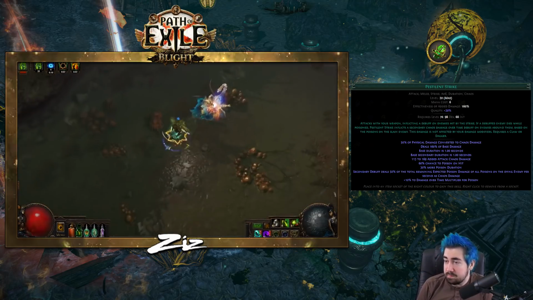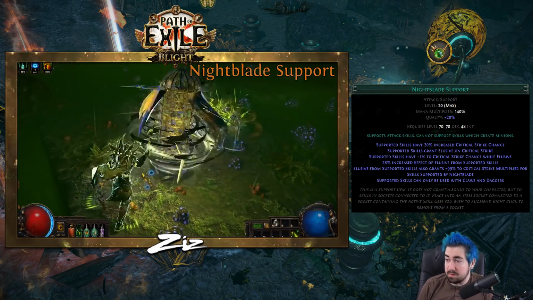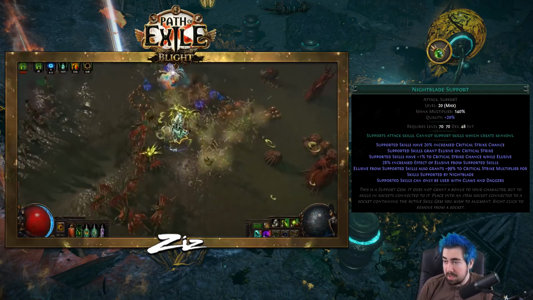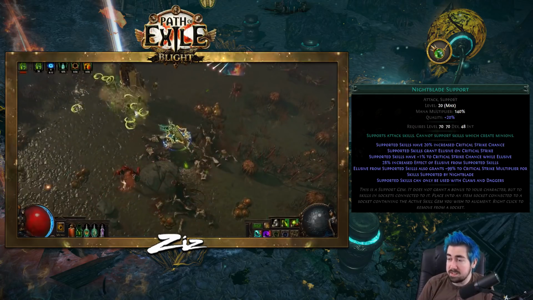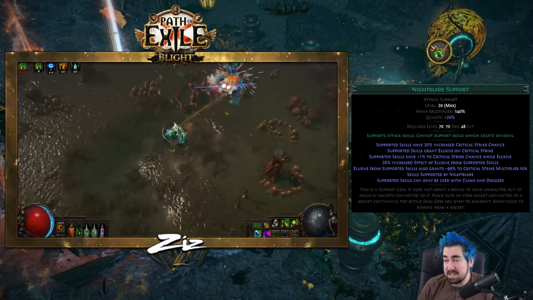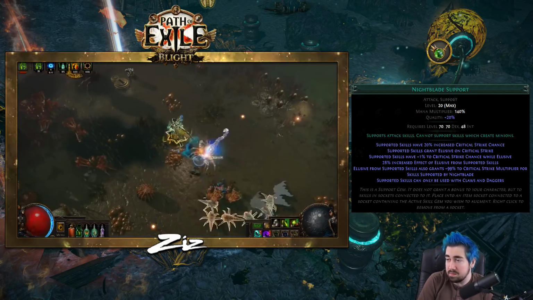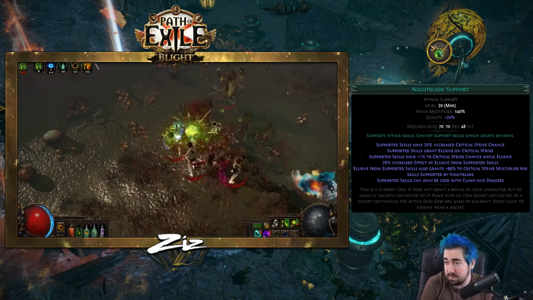Another assassin skill that we have received is Nightblade. It gives you some increased crit chance, and this is another way of getting elusive. I think that's going to be really nice for clear speed. Obviously, it's not something you can have up at max stacks all the time, because it's going to keep fading out unless you use Withering Step to cancel it. But definitely a nice clear speed boost.